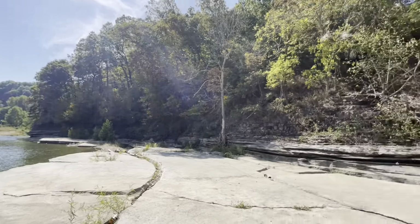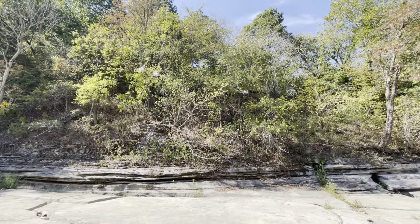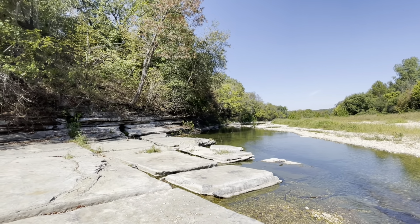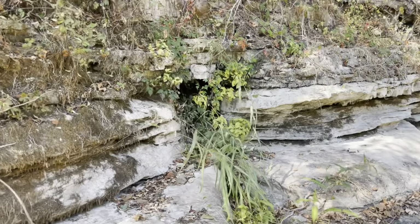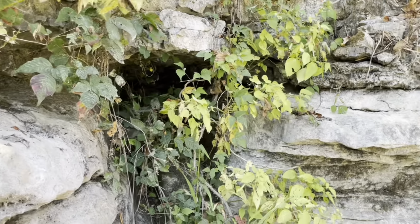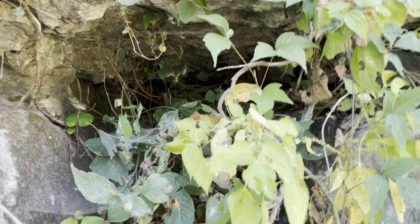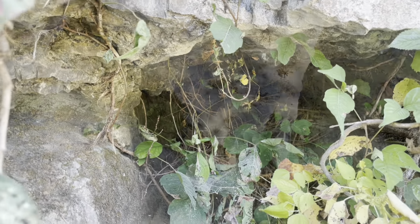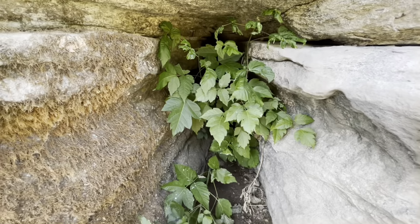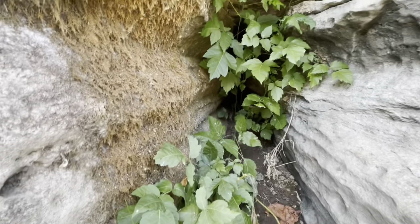So any creek zombies that tried to get up to our house would basically have to scale a damn near vertical cliff with loose rock. Feeling pretty good about this wall. Well, I mean, it's possible. Here's one of the caves, a little bitty one. There's another little cave. I'm gonna come face to face with something. Oh, this one's pretty deep, but it's too small to go in. Can't really see back in there either.